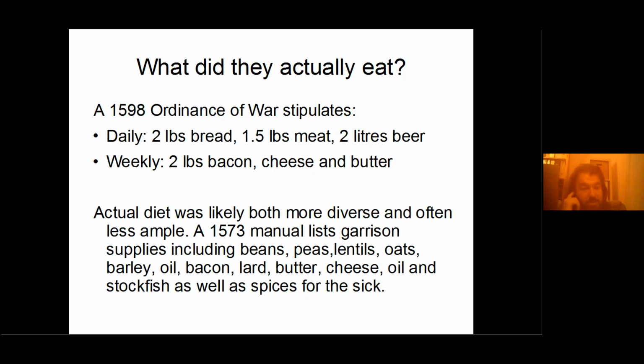And the actual diet very likely was both a lot more diverse and less ample. A 1573 manual for garrison management, again by Fronsperger, by the way, lists supplies that include beans, peas, lentils, oats, barley, oil, bacon, lard, butter, cheese, and dried fish, stockfish, and something called Platteisen. And includes the instruction that if you can get anything other than stockfish, get something other than stockfish, because nobody likes stockfish. That seems to have been a thing in Germany.